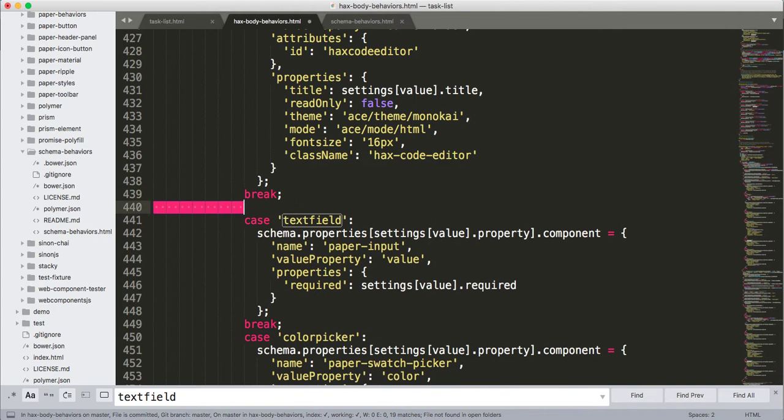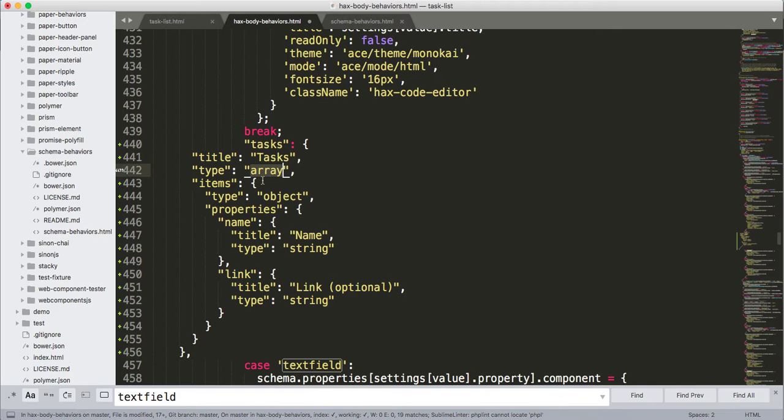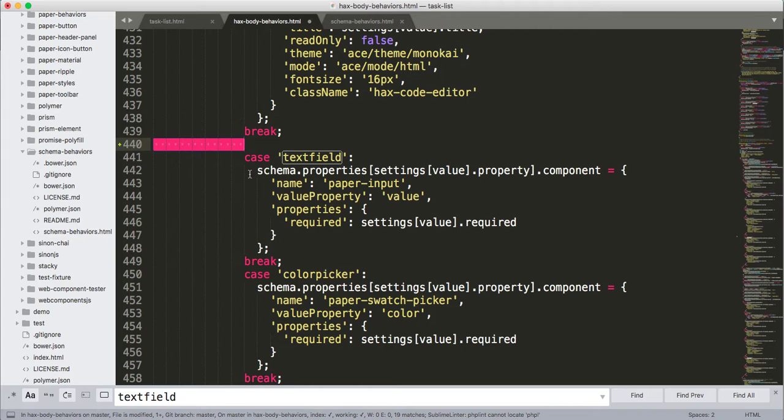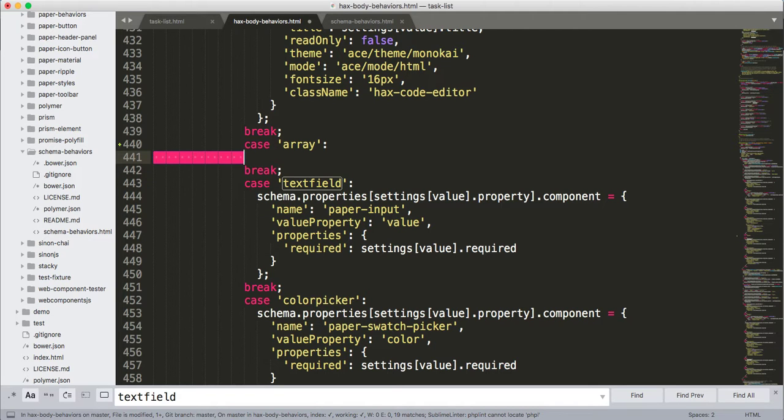So what we need to figure out how to do is to define an array and then maybe supply like items or something. I mean, this is going to get really complicated really quickly as far as like what we could wire into it. And I don't want HAX Schema to be really complicated. So maybe what we need is like case array as the thing that we're going to add in.